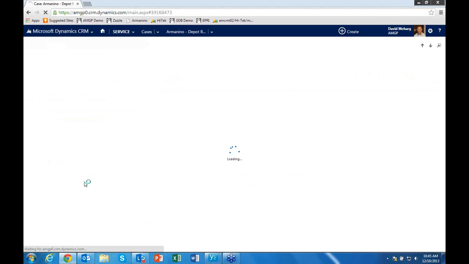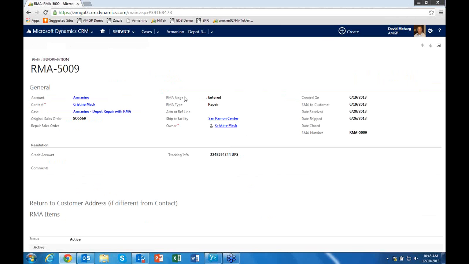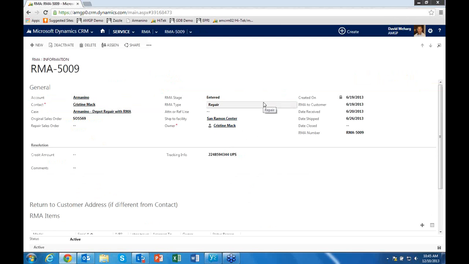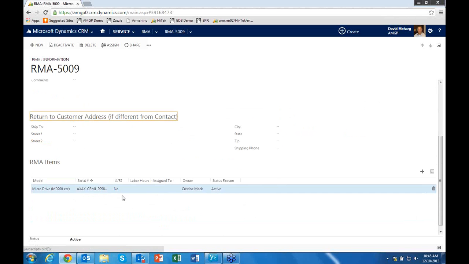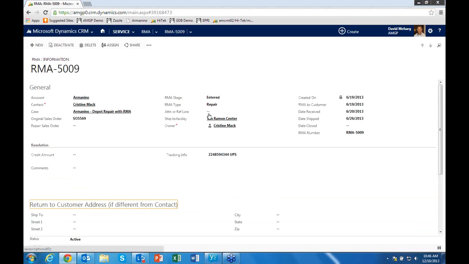So let me pull up that document, and this is where all that information can be automatically prepared. Basically, this is the information that goes to the customer to tell them where to ship it. Here's their tracking number on UPS. If we're going to return it to a different address, we can do that. What parts have been authorized, with specific serial numbers, need to come back. And everything a customer needs to put those parts in a box and ship them back to me. When I save this, the information will all be extracted out of CRM, put into a very nicely formatted email, and the shipping labels attached so that the customer has all of that information in the email.